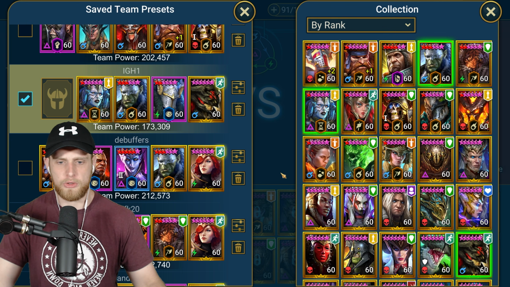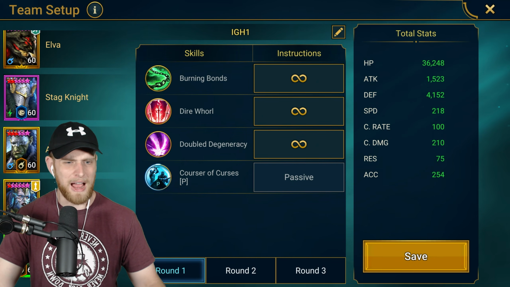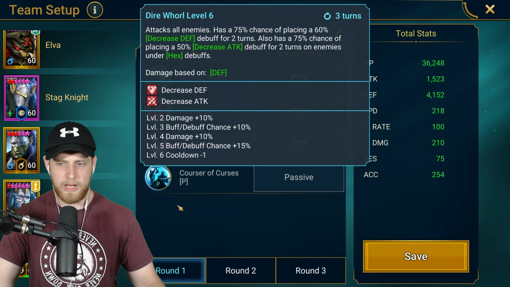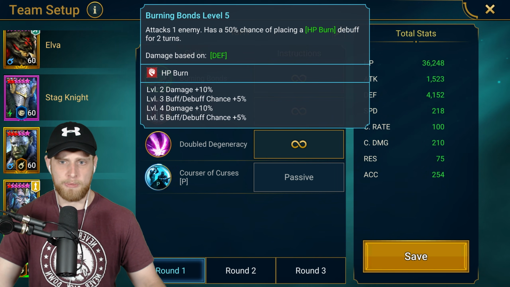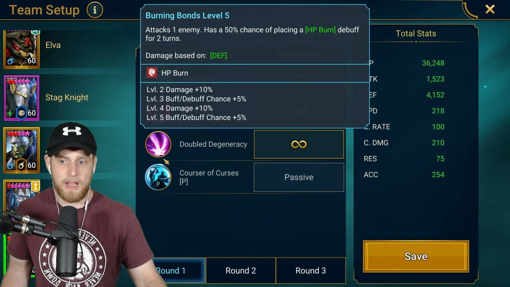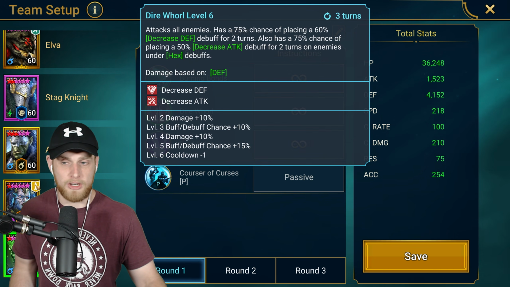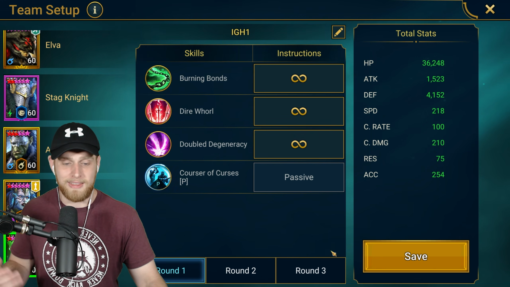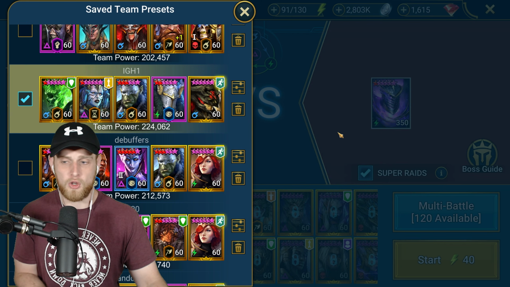So let's look through some of these champions. Michinaki, not a bad option. I know he's built for Hydra or something. So he brings decreased attack, which is excellent to have on the Ice Golem itself. He brings an HP burn. Yeah, I mean, overall, Michinaki, pretty solid champion for this. Can do good damage on the waves. Honestly, this team right here, I'm pretty confident that it can clear Ice Golem hard 1.